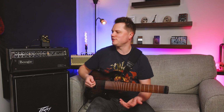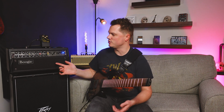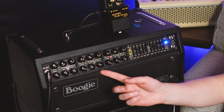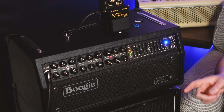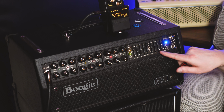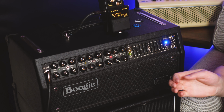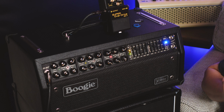All right, so let's dive into some black metal with the JP2C. I'm going to switch right over to channel 3, and what's great about this amp is these two channels are identical. The only thing that's really changed are the settings I have over here and the graphic EQ. So it's kind of cool to be able to bounce back and forth between those tones, which we'll do in a second.